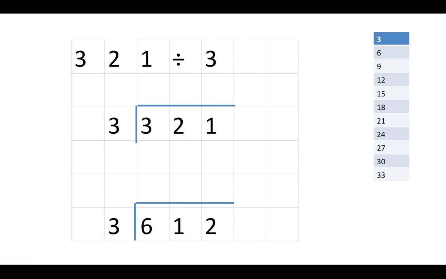Let's try these ones. These are ones where you'll end up with a remainder, but you have to remember to put the 0 in. So let's have a go. How many 3's in 3? Or 3 divided by 3 is 1. 2 divided by 3. I can't get 3 into 2. 2 will not divide into 3. So you put a 0. You mustn't forget the 0 and move the number along because it's a remainder. How many 3's in 21? 7. Pause the video and have a go.